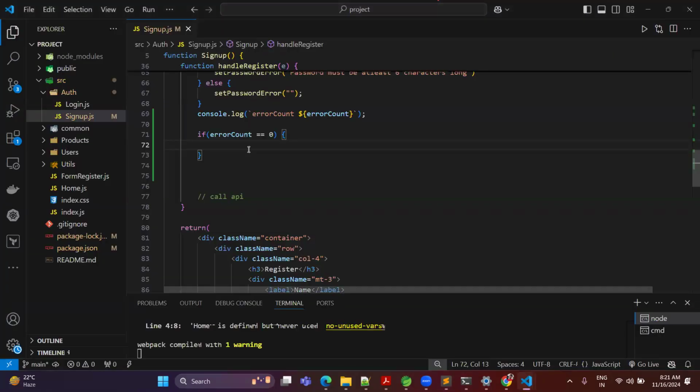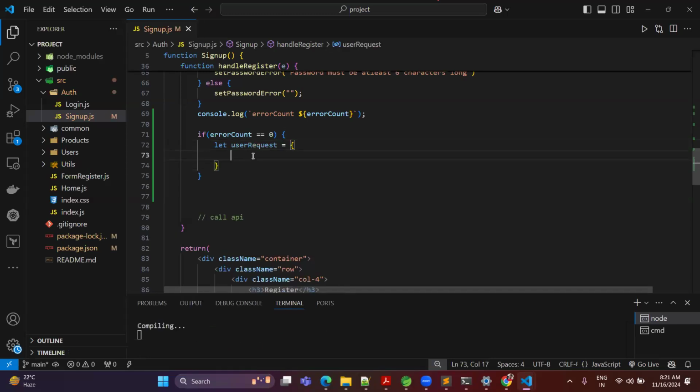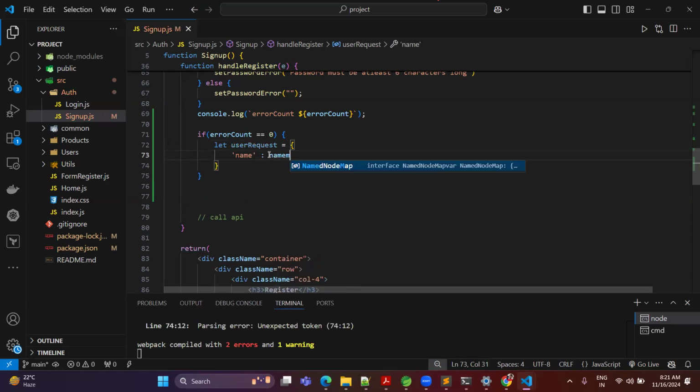Now I want to prepare a JavaScript object here itself. Let userRequest. Already at the top we have variables. I want to provide them in the form of key and value.